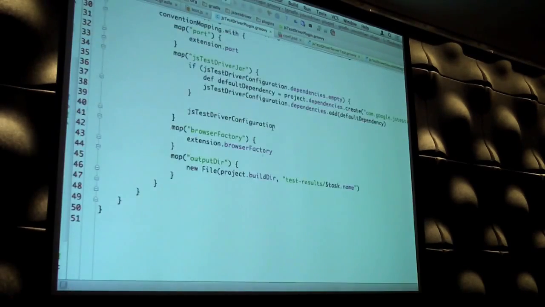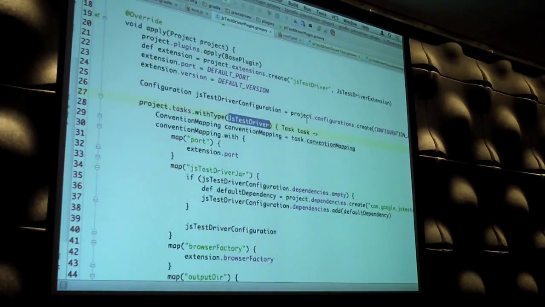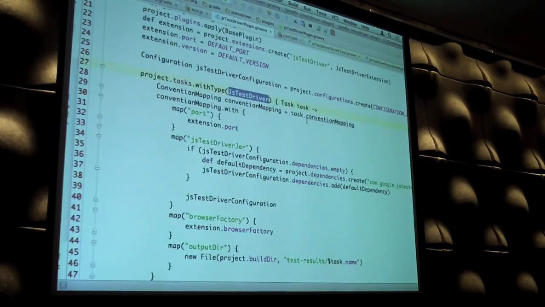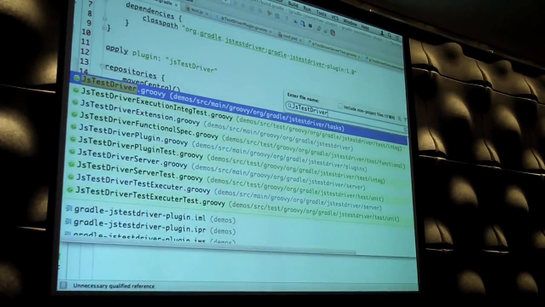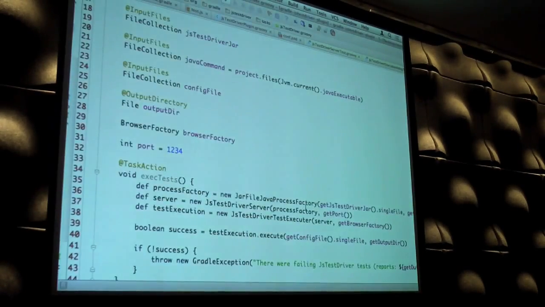Now let's have a look at the task. We're not creating any tasks in here, but we can see from this guy that the plugin does provide this particular task type, which is new. So what is it doing? Here it is.